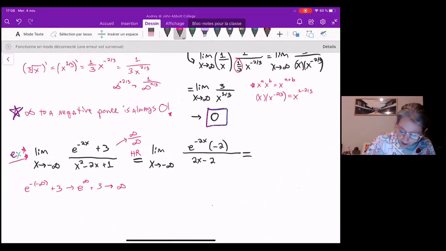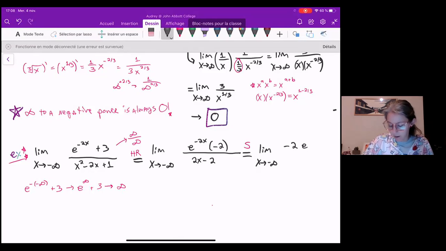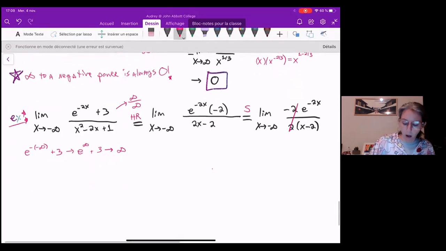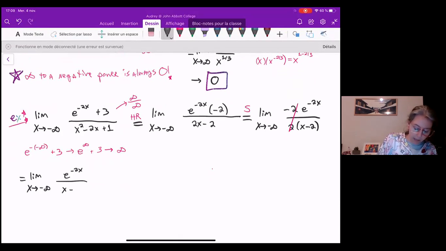So I'm actually going to write s on the top here. So I'll have the limit as x goes to negative infinity. That s is to show that I'm simplifying. And then I'll factor out a 2 here, and I'll have x minus 2. And those 2's cancel out. Like I said, if you miss that step, it's not a big deal. But if that had been an x that I could cancel out, it would be a big deal because that would change the form of our problem. So this is limit as x goes to negative infinity of e to the negative 2x over x minus 2.